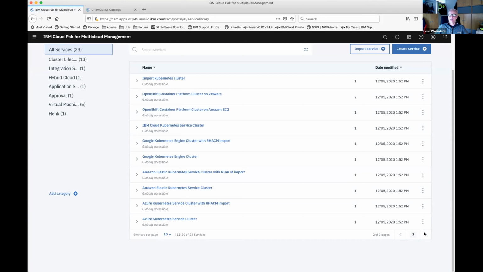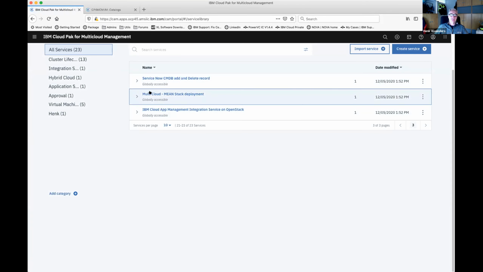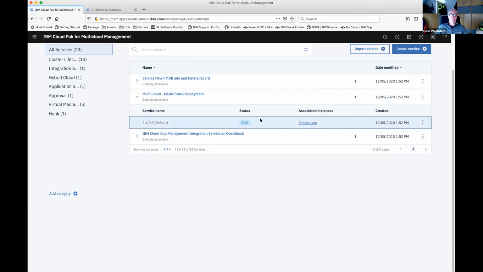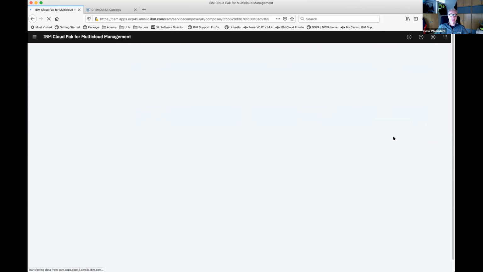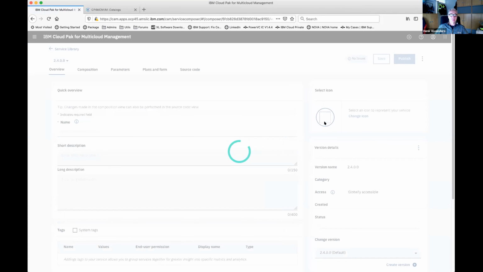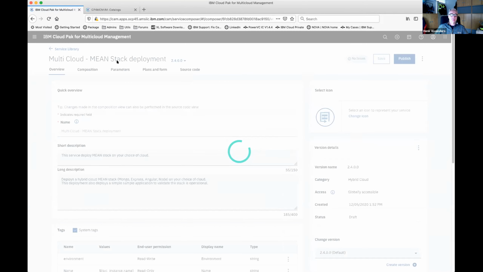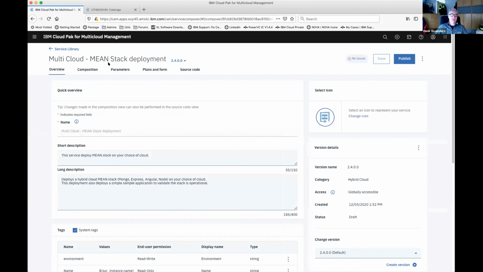This is a service as well. The MEAN stack deployment means Mongo and some other components. And this is a service which is really handy.